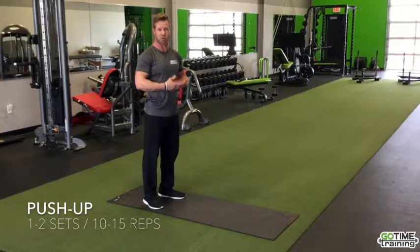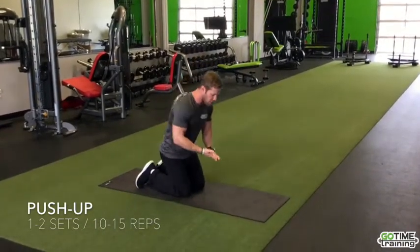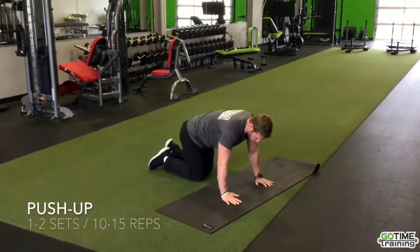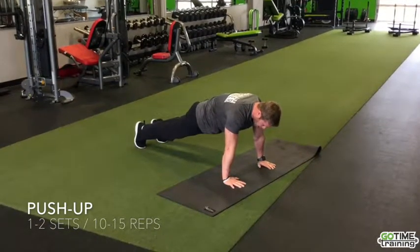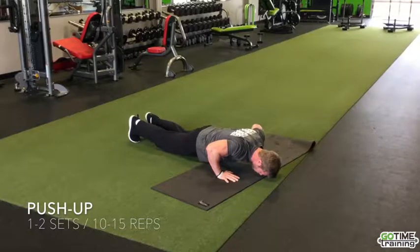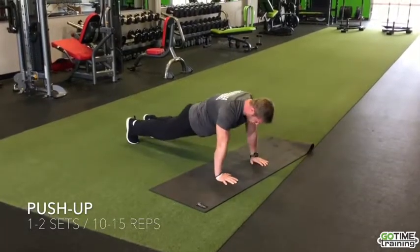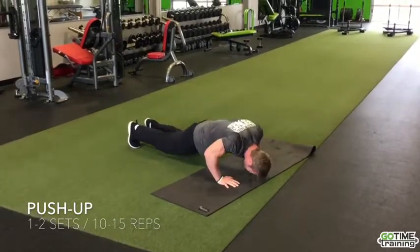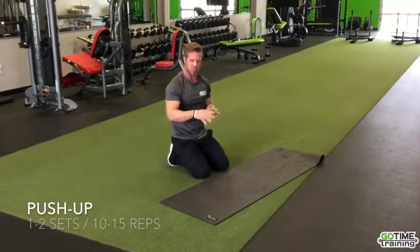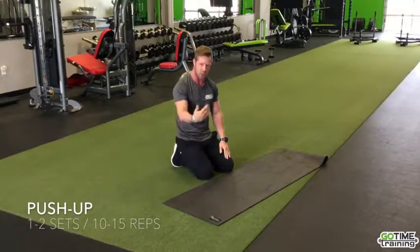One of the most functional lifts is the push-up — it's a great core exercise, like doing a plank, which helps the lower back. Start about shoulder-width apart; you can use a mat for support. Keep your back nice and straight, all one unit. Push your elbows out at a 45-degree angle to the corner of the room — not flared wide. Come down to about 90 degrees, almost kissing the ground. Push all the way through, squeeze the chest at the top, keep the core tight. Make sure you stay straight the whole time — don't drop your head. If you feel fatigue in your lower back, raise your hips up slightly rather than letting your lower back arch. If needed, modify to an incline push-up.